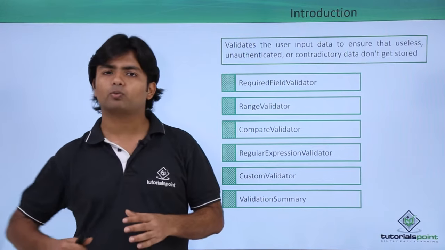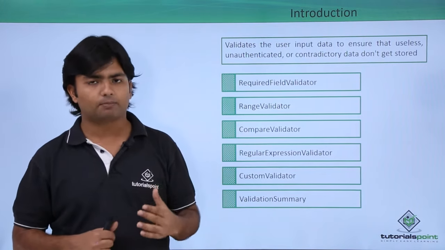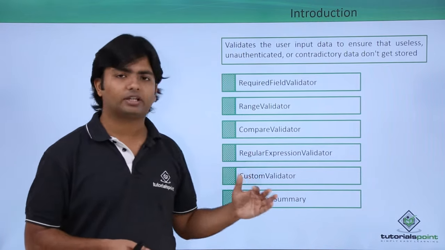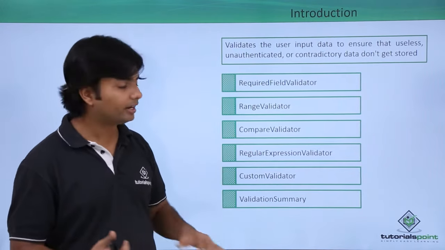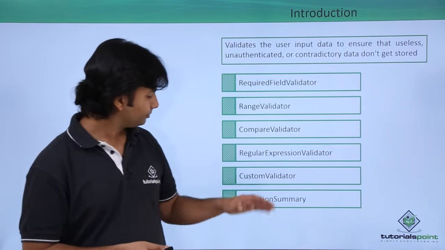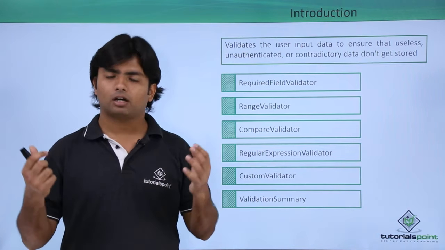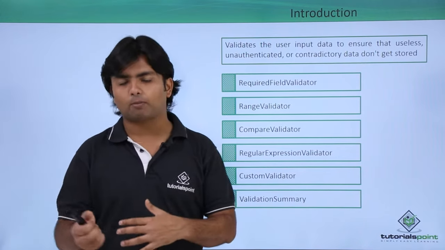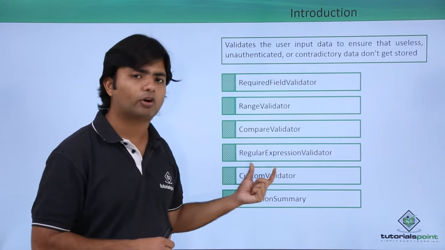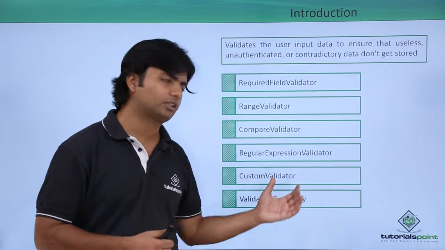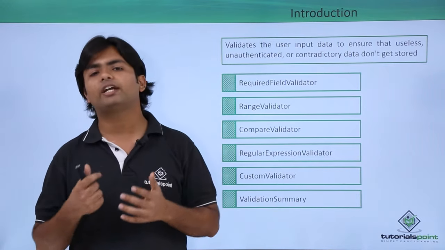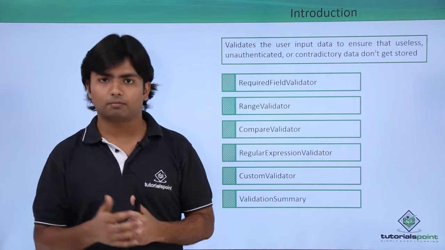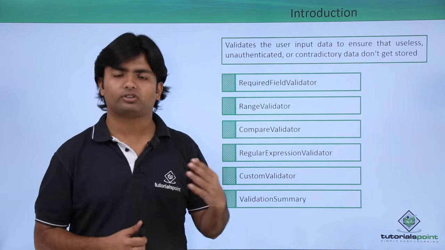Regular expression validator will be used when I want a value in a particular format. For example, email ID must be in a particular format like @ then some domain name then dot at least one. So that is an expression. So this is what we can validate using regular expression validator. Custom validator, where we can define our own concept of what I want to validate. So I will just write code, maybe a C# or JavaScript function, which will define the functionality for this custom validator. And finally, validation summary, the control which will summarize all the validation messages and show them somewhere in the page, either as text on a page in the browser or as an alert box. So let's go through each of these controls separately now.